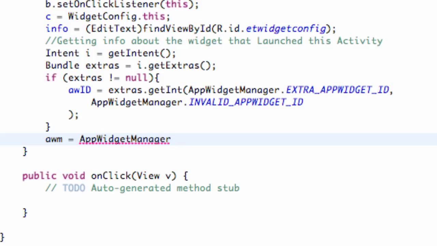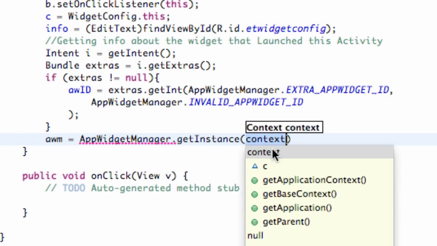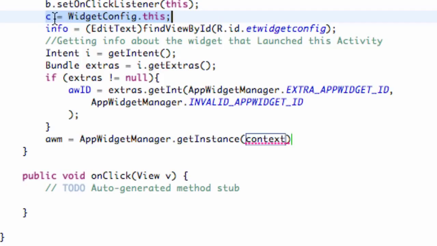You guys probably know that by now, but then we say dot, and what we're going to do is say getInstance of a context. And again, the context that we're referring to is the context of this class, which we set up in the last tutorial to be equal to C. You could also just type this out here, but just for simplicity, we're just going to type C here. So that builds a bridge for app widget manager to relate to this specific class.